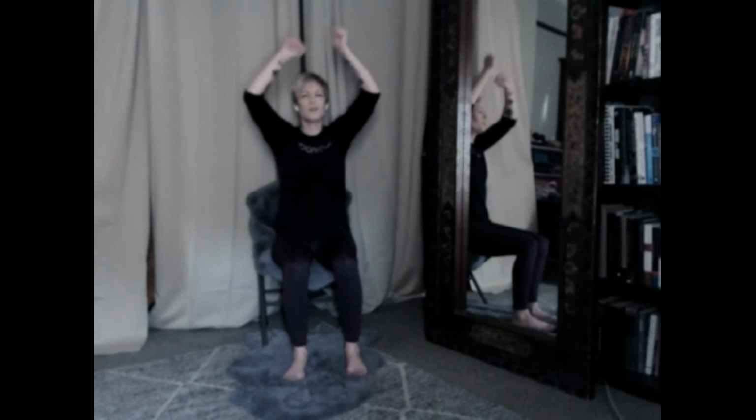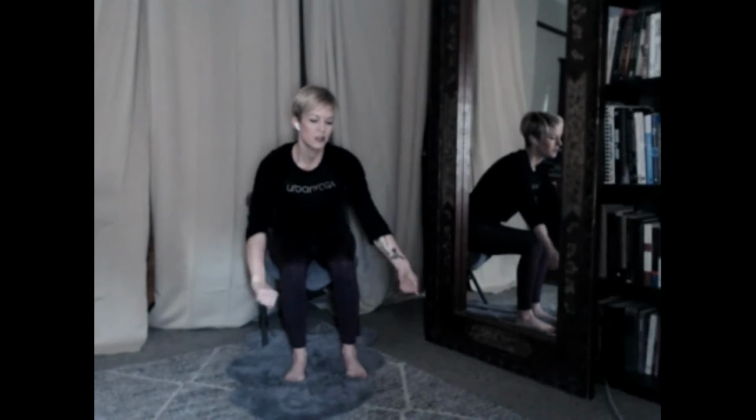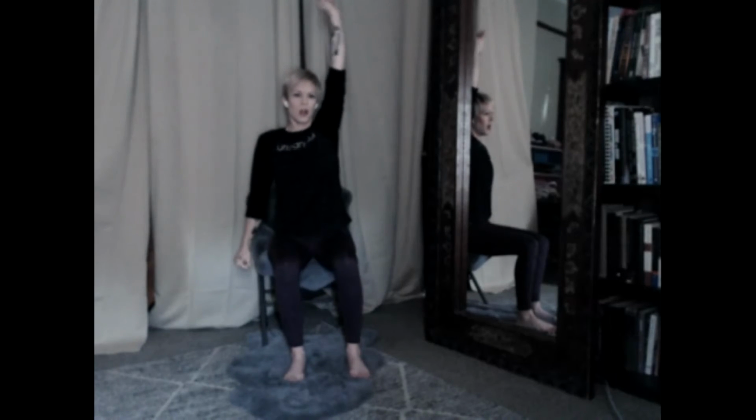I've got some magic beans. Show me yours. Nice. So I don't want to squish them. So my fist is loose enough that I'm not going to squish them, but tight enough that I'm not going to drop them. So right now I just feel like using them like an instrument. And I'm going to bring them down in front and out to the front. And way up high. And then I'm going to let my right arm drop. And then my left. And I'm going to take my right arm back up. Same thing with the left.